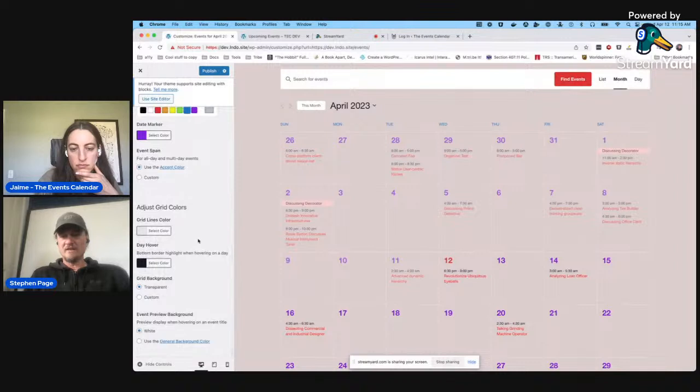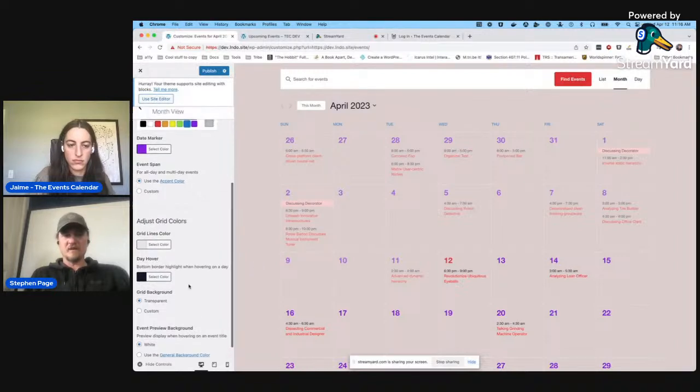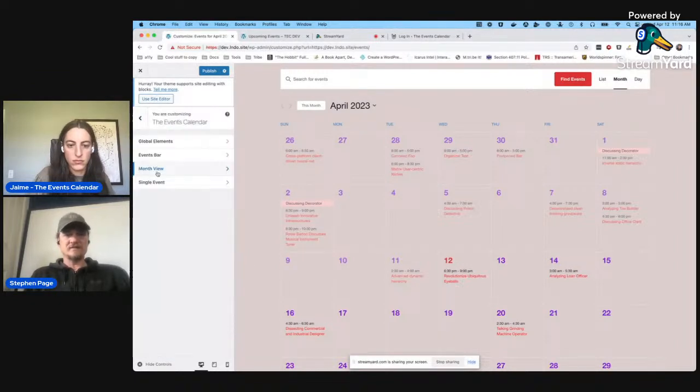You can alter the grid color, so you can set it separate from the main background color, and that type of thing. And then for single events, we've just got the title color, because we can target that specifically. Everything else you can do via custom CSS. So I think I can cheat and just refresh the page because I haven't published any of this. We'll go back to basics.